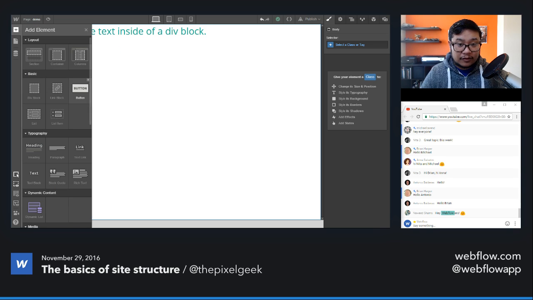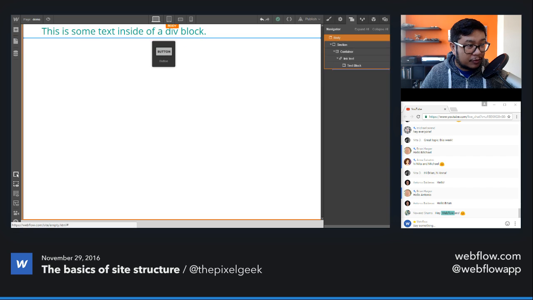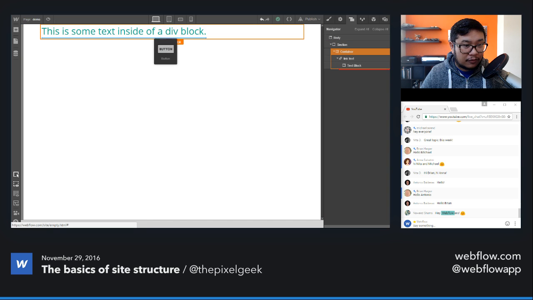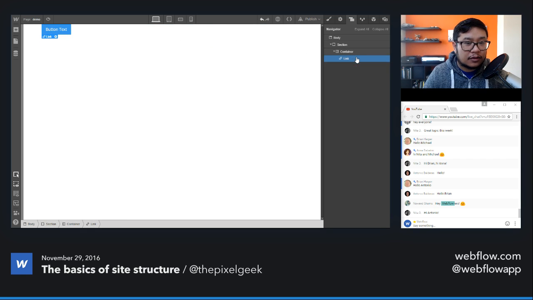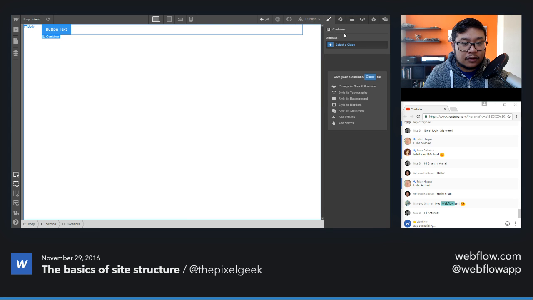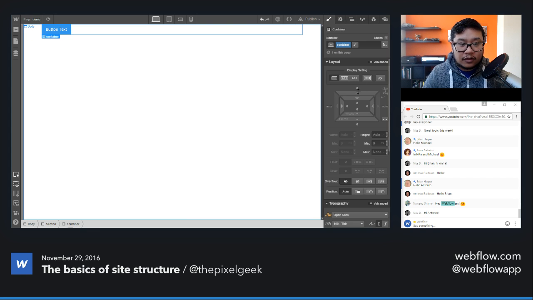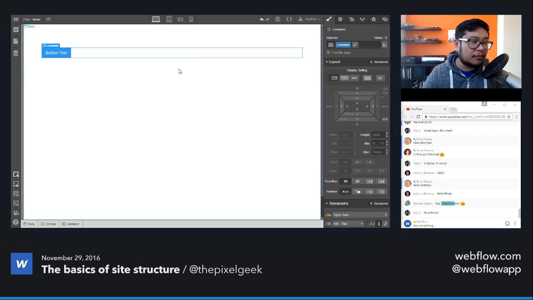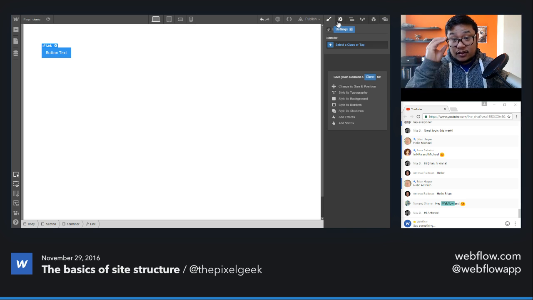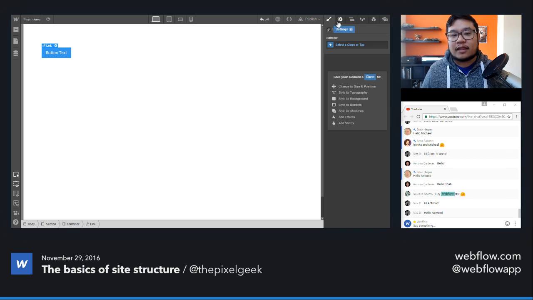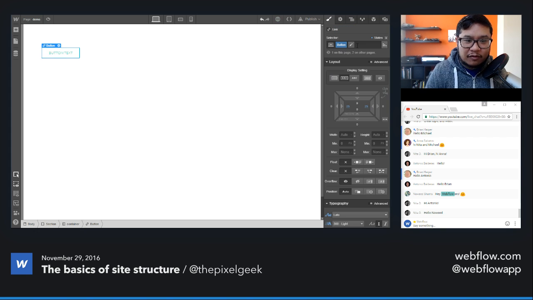What's the difference? Okay. I'm going to put a button right here inside of the container. Let's remove this guy. Container. Let's move that away from it. There we go. Okay, cool. So what is a button? A button is just a link block that has pre-made styles on it. Okay, so I'm going to give it a class name of button.